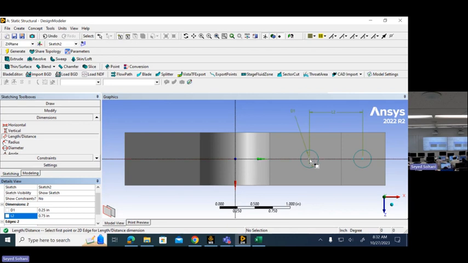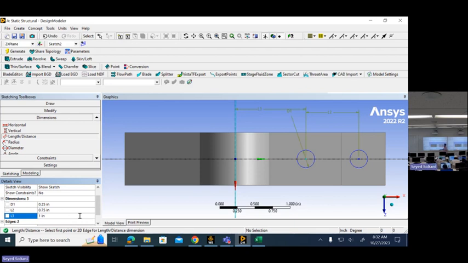And then from here to here, it's 1. Pretty good. Now I'm going to remove the material from the base part.